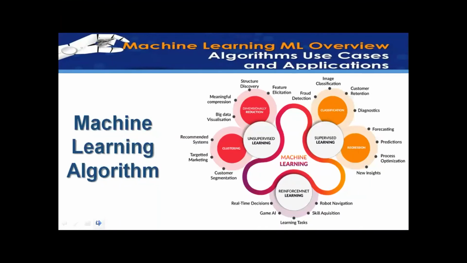And next is about your machine learning algorithms, the basic details about your machine learning algorithms. So if you are going to start learning about machine learning techniques, what are the algorithms, what are the approaches you have to do? So we have 3 types of approaches. One is supervised learning, another one is unsupervised learning, and the third one is reinforcement learning. So these are the 3 types of approaches you have in machine learning techniques.